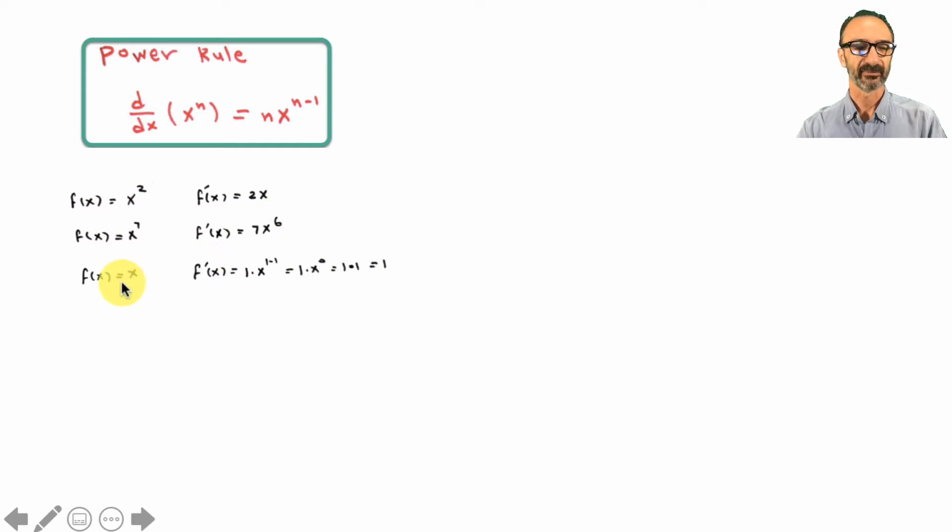x. Well, how do I do that? I don't see a number on top. Well, yeah, you see it. It's 1. You bring the 1 up front, reduce 1 by 1, becomes 0. Anything raised to the power 0 is 1, so your answer is 1. Why is this one a little bit different? Let's take a look.